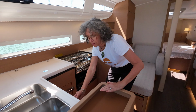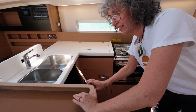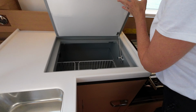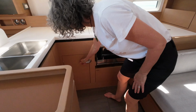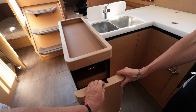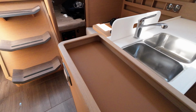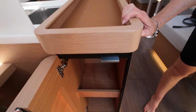Oh, there's the bin. So there is one in there? Yeah. Cool. It's the fridge. Nice and cold. Hey, I've got milk in the backpack. Okay. Again. I think it's pushed down. Does that have access on the other side? There is access from the other side. Oh, nice. Yep.